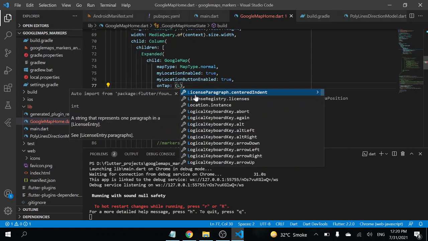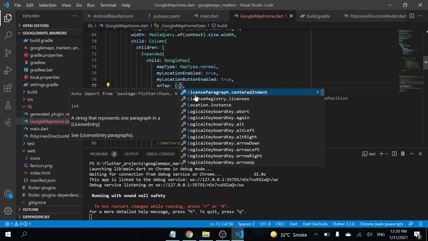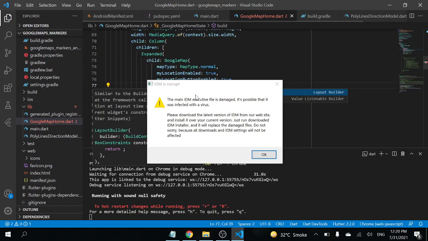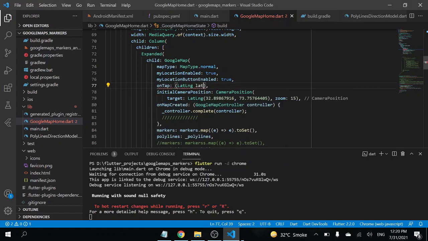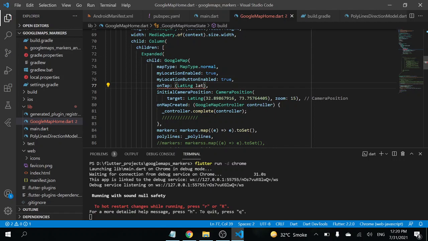Here is lat, long, lat, here is the LatLng object.